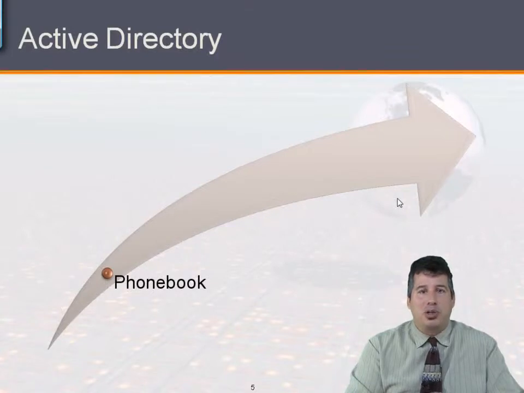Well, it can be compared to a phone book, a directory service. When you look at a phone book, what do we do? We look up the phone number, we look up the address, and so forth. We have an identification. When we go to the Social Security office, what's the identifier? Well, our Social Security number. With Active Directory, we have what's known as a SID, which is a security ID. So Active Directory, all it is, is a phone book. It's a flat file database, like Excel. So we have the security ID. The security ID is a unique identifier.